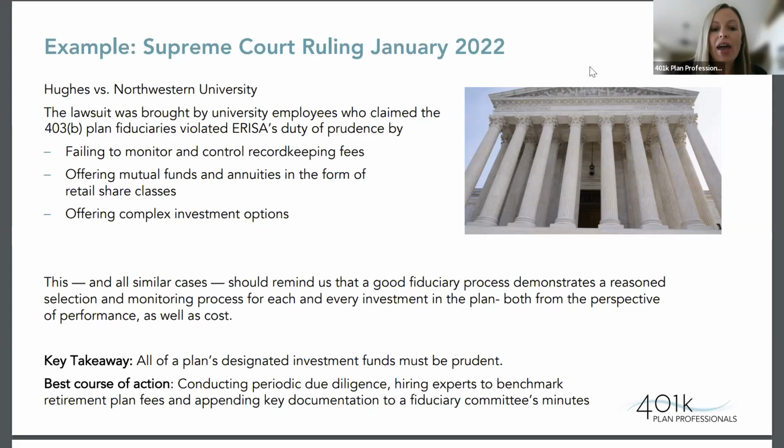So the best course of action here, and again, we do all of this, I'll go into this in a moment, is fiduciary prudent practices: making sure you have periodic committee meetings and documenting those really well, and then limit, monitor, and curate the plan's menu of investment options. And if the committee members, those fiduciaries, don't feel apt to do that on their own, hire experts to do that, to benchmark the plan fees and to document the process that they have in place. And really, again, that's where our team comes into play.